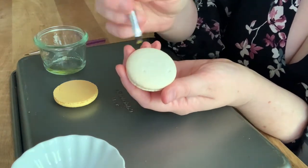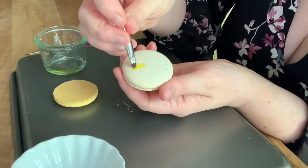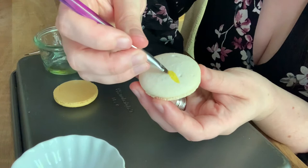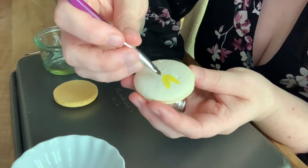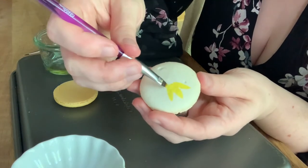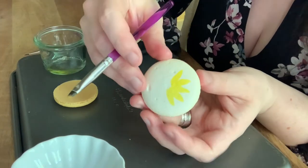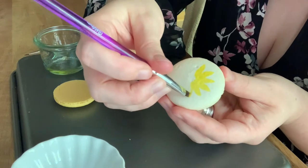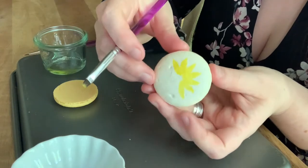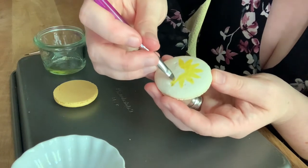I'm starting with a small brush in my yellow food coloring gel, and I'm just going to create on this macaron shell one single large sunflower. So I want to center that basically as much as I can. In my mind, I've created kind of an imaginary circle at the very inside of the shell, and then I'm just going along and really quite casually creating petals going outward from that.